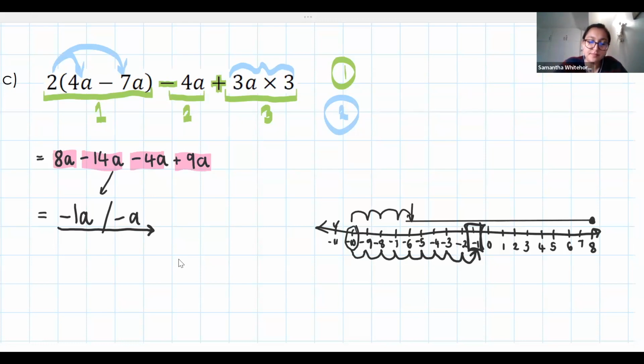Hello, ma'am. Can you hear me? Ma'am, in the beginning, you said how many terms are there in this expression, and you said there were 3. Instead, I thought there were 4. Isn't that the multiplication sign separating 3a and 3? No. Remember, the only thing that separates terms are plus and minus. If it's a multiplication or a division, that's still one term. Okay, ma'am, thank you. So guys, that's really important. Like the student said, it is only plus and minus signs that separate terms. Okay?